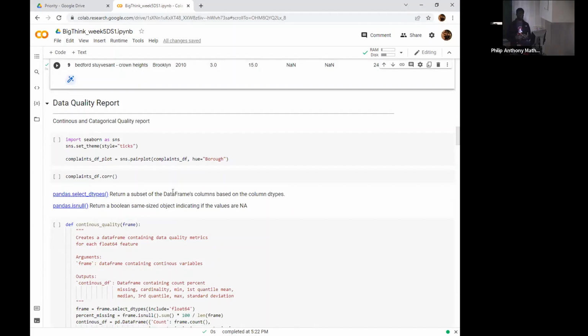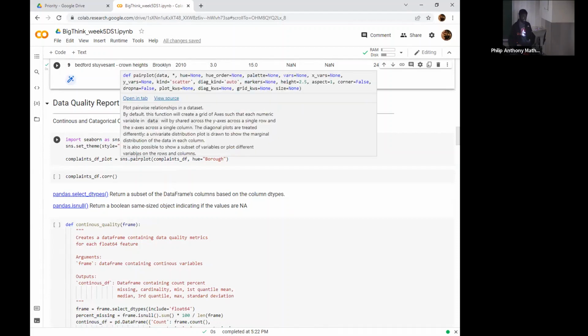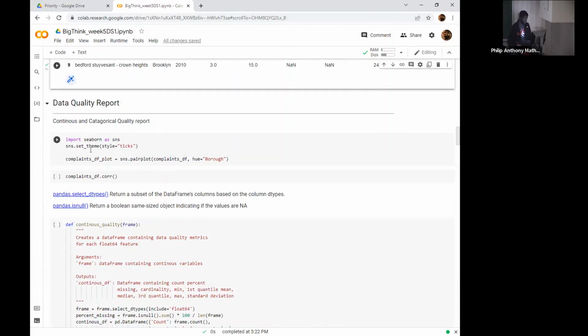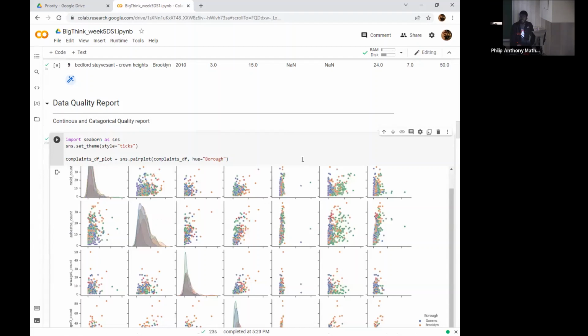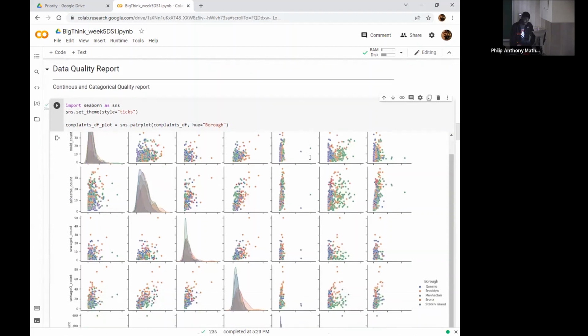Now we want to get into looking at the data quality and some attributes about how the data relates to other data within the set. To see that visually, we can use this Seaborn pair plot. Over here, borough is used for hue, which basically distinguishes each group of data by color. So all the boroughs will be distinguished by a certain color, and you can see their interaction with other variables as this generates. What this is going to help us intuit is relations between data, so linear relations or exponential relations.